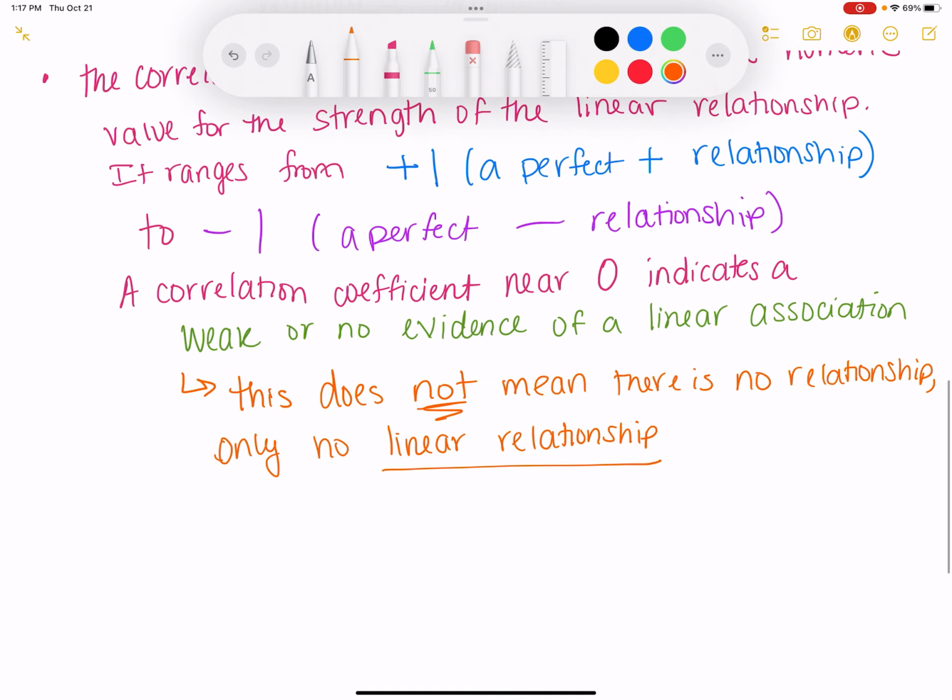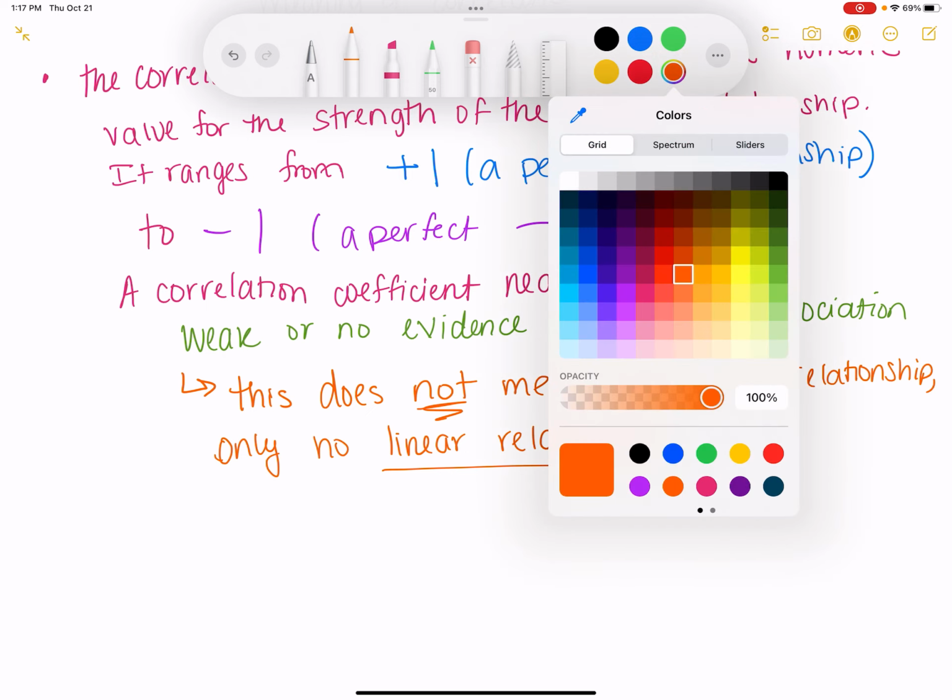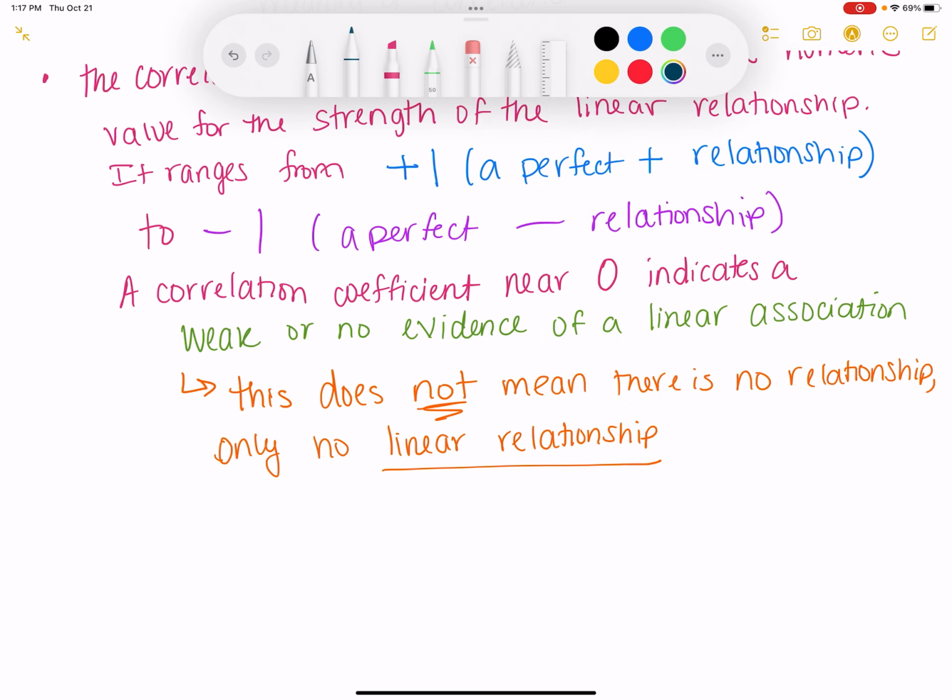Okay? Wait, I want to flip my notes so I can hear it. I am. I'm just picking a color. Okay, I'm going to write the thing, but then I'm going to talk about what you actually need to pay attention to. Okay, correlation conditions. Could this fit on like 6 slides? Yes.